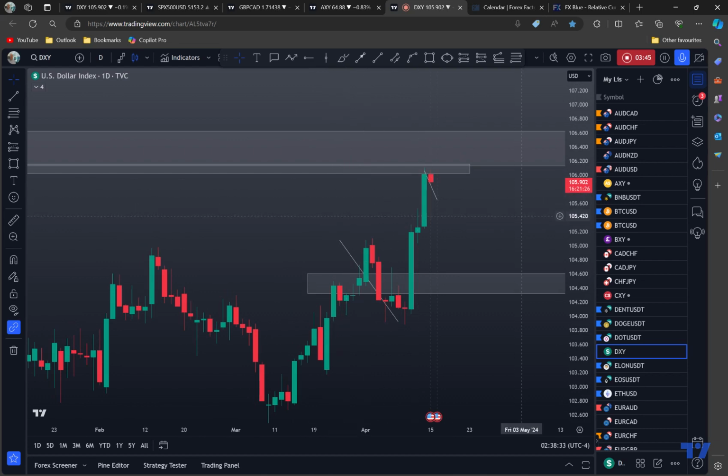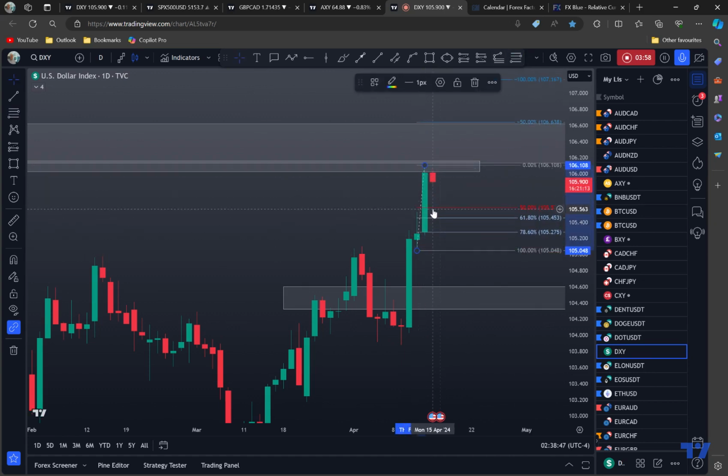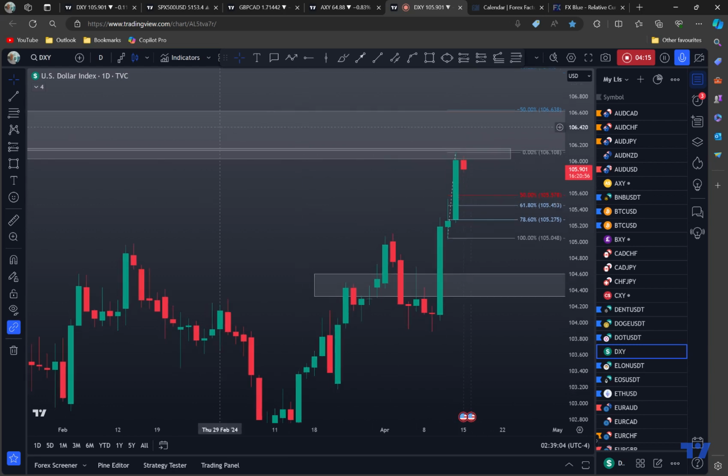Could be wrong, but here's the thing: I don't want to be buying at a premium. If I'm going to get involved with this, it has to pull back, swing high, swing low to swing high. It's got to pull back into a discounted zone for me to get interested. So at this point, I won't be trading from this level bullish. And I don't want to be taking a counter trend trade. I prefer to trade with the trend. So if it pulls back down in here, we're going to see some opportunities. So let's go down.